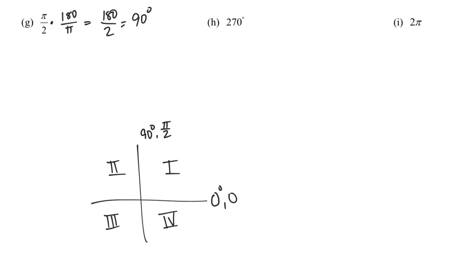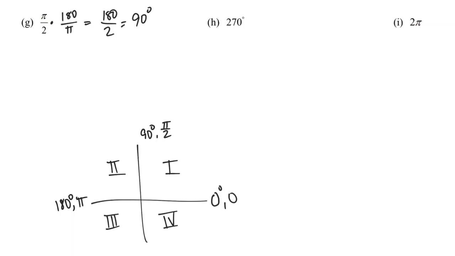quadrant 1. Now, we talked earlier about what 180 degrees looks like. And 180 degrees is just your straight line angle. And we said that 180 degrees is the same as pi radians. And so every angle between 90 and 180 degrees is going to end up here in quadrant 2. And every angle between half of a pi and a full pi will also end up in quadrant 2.